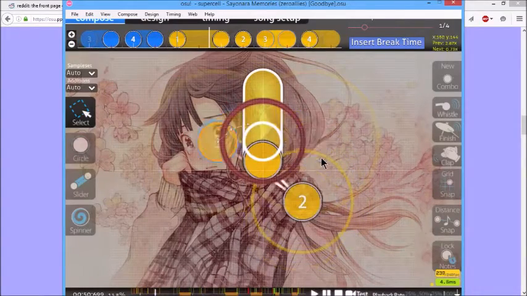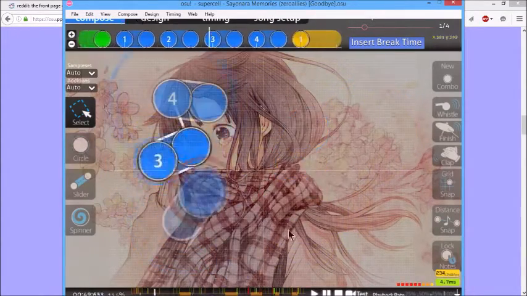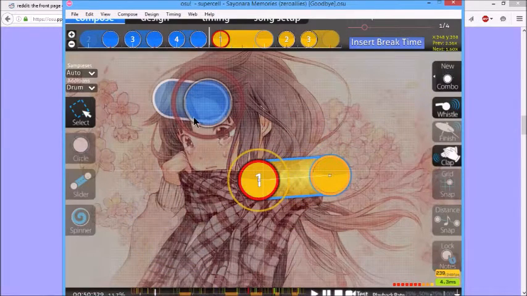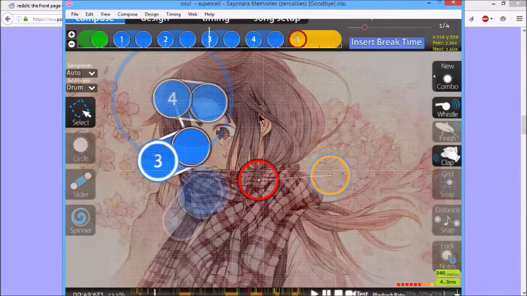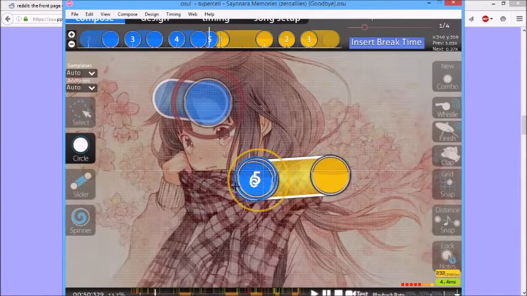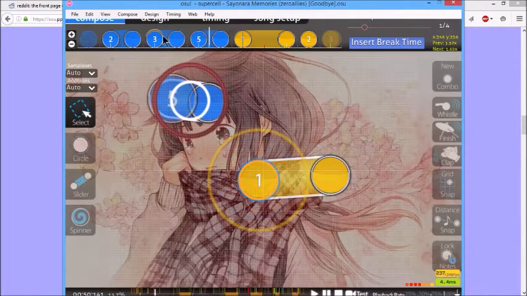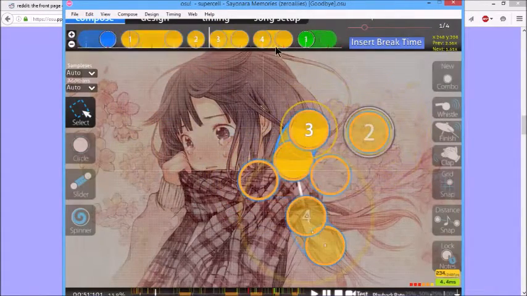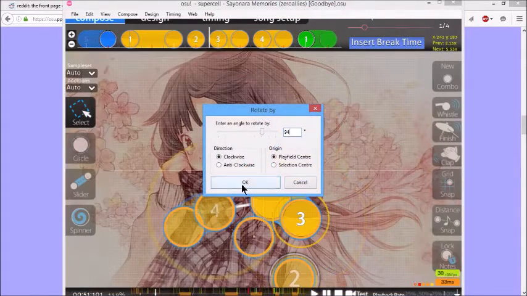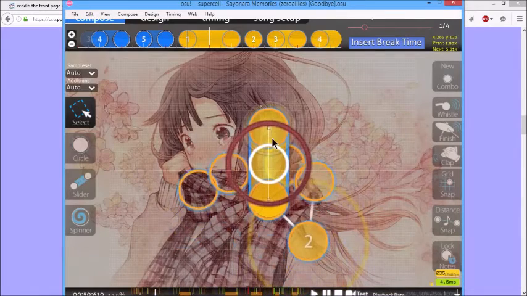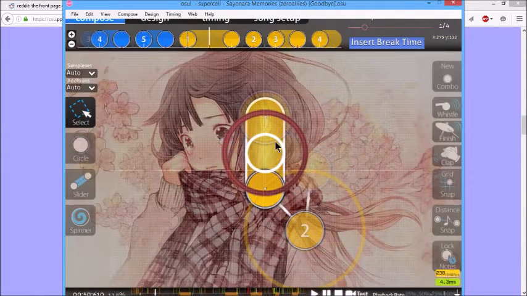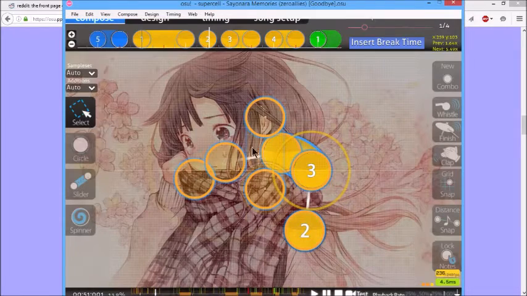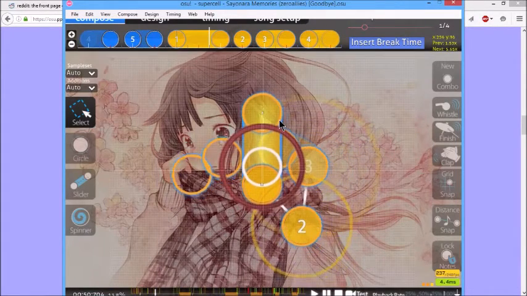Okay. So remember, let's take a look at the original. I want to make sure that I retain this kind of flow. Not that that's necessarily the most optimal flow, just because I want to retain whatever it is. So I'll just put this circle here, move it away for a little while, and now I know where to put this pattern back. And remember, I'm rotating this by 94 degrees. How did I get to 94? Well, the 90 part was just, I guess I could have gone the other way, but you just keep rotating until you get this to be straight, basically. And then you can see the symmetry a lot easier, and you can start working with the flip commands to help you out. Okay.